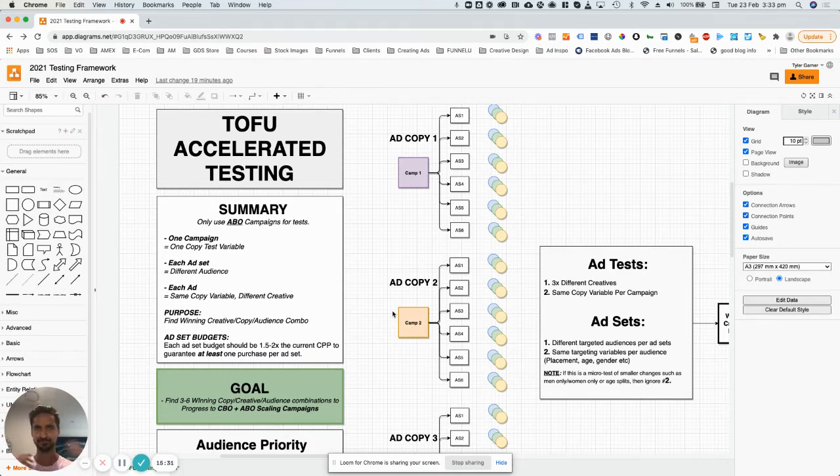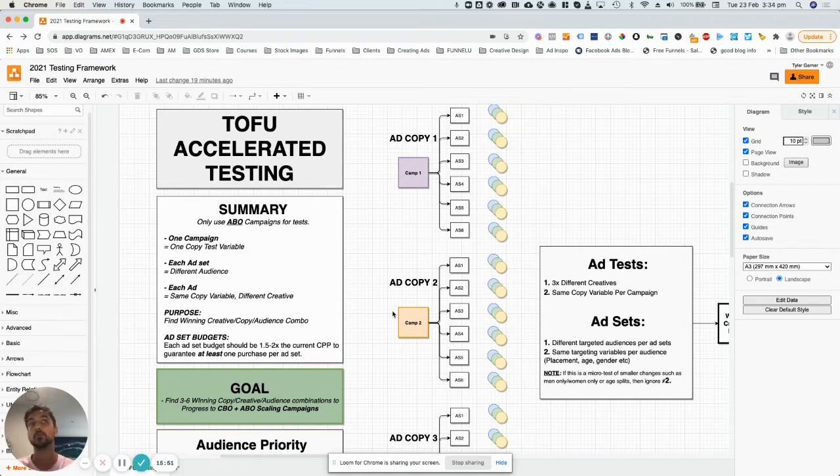Now, hopefully that all makes sense. If not, then please rewind the video. But that's all I'm going to really go about with the accelerated testing process. Again, this is using all complete cold variables. This is as though we're not using anything new. We want to test audiences, creative, copy. And again, you can be creative with this. You can use audiences you know with variables you don't know.